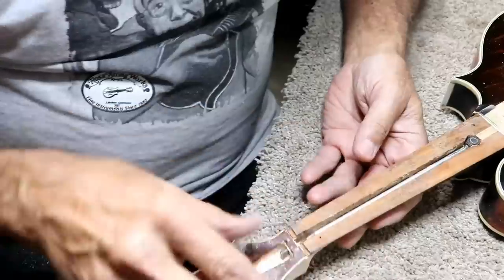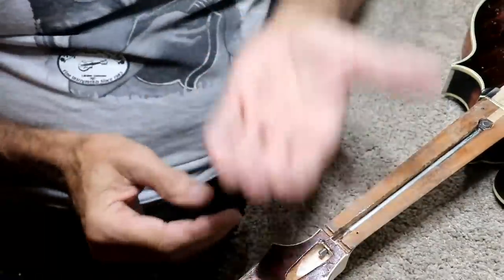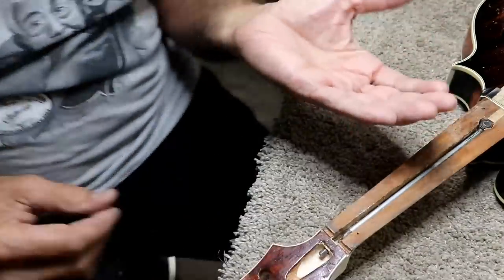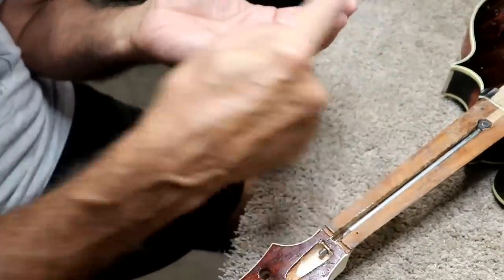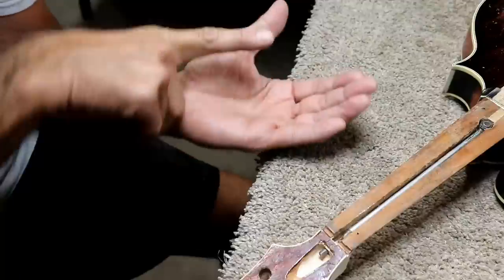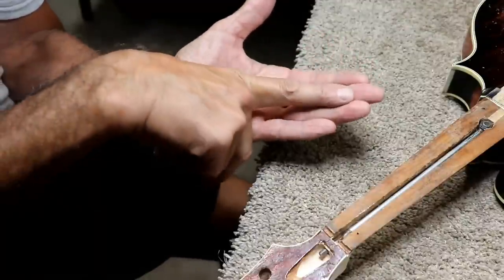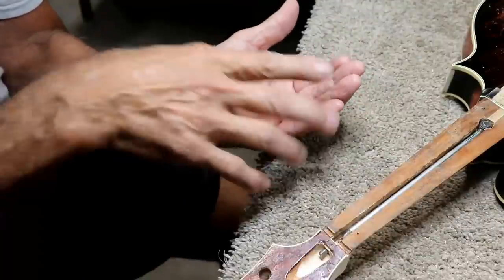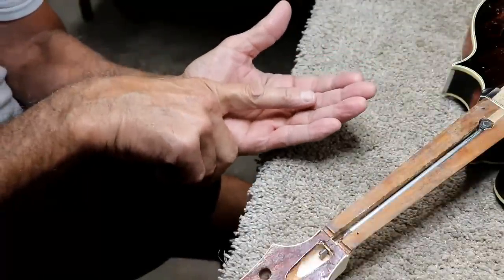I want to put an underbow in that truss rod because if you just stop and think about it, think of it like this. As simple as this example is, if your hand is, and forget the thumb, pretend that's the neck, and let's say it's got an underbow in it. And if I got my truss rod across here and I tighten it up, what am I doing to that neck? If I'm tightening that truss rod up, a straight truss rod does nothing.